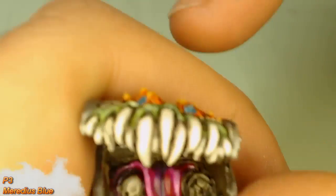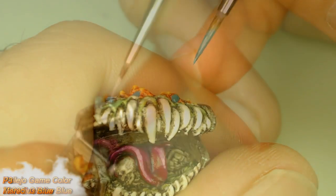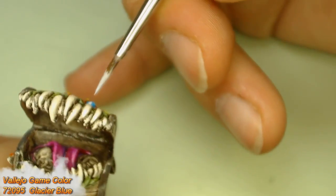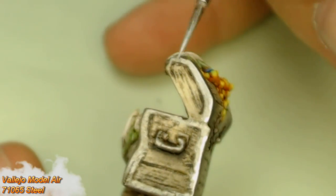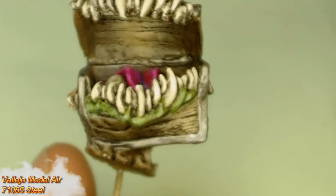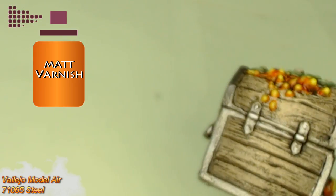A fantasy figure always has fantasy eyes, so I base coated the eyes with meridian blue, then white, and finally blue shade. With steel, I highlighted all the metal parts. And don't forget, when you finish the paint job, seal it with matte varnish.